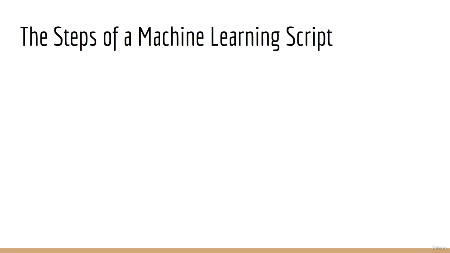You also want to know the steps we take in general when we are writing a machine learning script to test out a model we've just learned about. This is going to be pretty much the same every time, so if you don't know this, you're going to be extremely confused. The steps are as follows. Number 1, we load in the data. That's just the X and Y we just talked about.